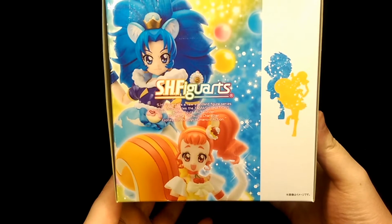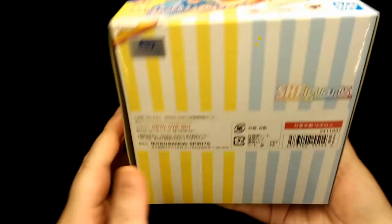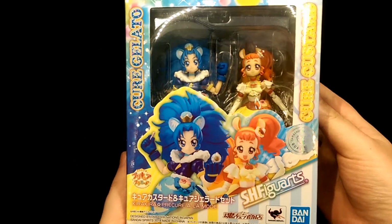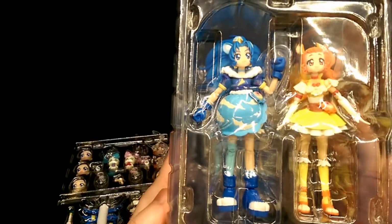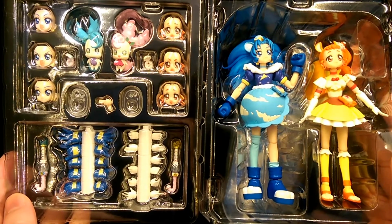On the top, we do have pictures of the figures, same for both sides. And then legal stuff for the bottom. And in the back, you have various pictures of both figures. And then to open the box, just lift open the side flap. And you just lift open the front cover. And there's the figures all together with their accessories.